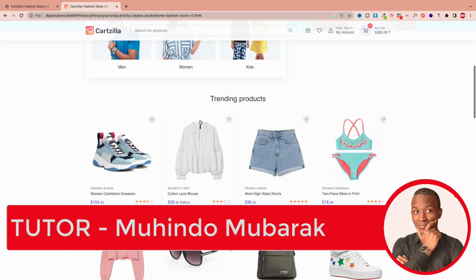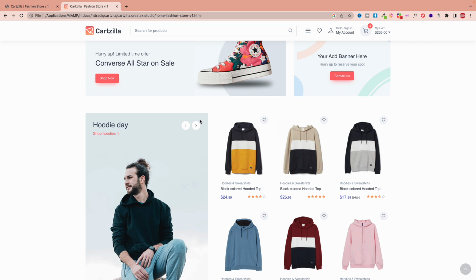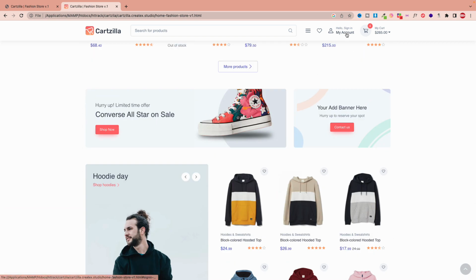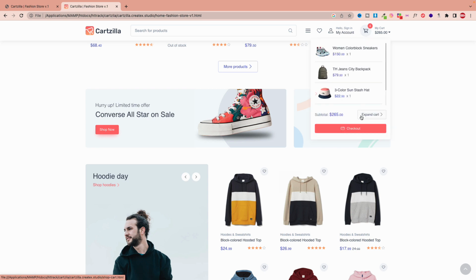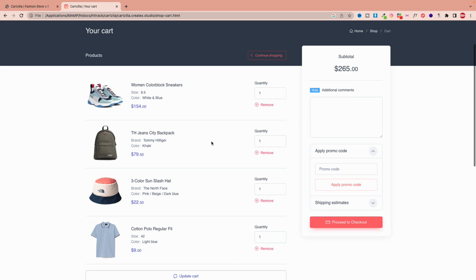In today's video, we're going to proceed from where we stopped in the previous video. You remember in the previous video, we were able to place a product into cart. So today, we're going to see how we can display the cart and also how the customer can check out and submit their order. That's what we're going to do in this video. So I hope you're ready to do this with me. If you are, then let's go straight into business.